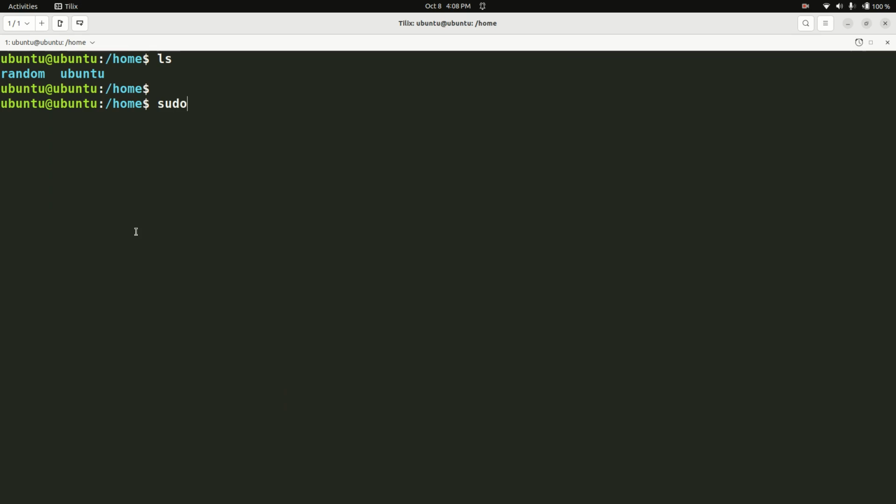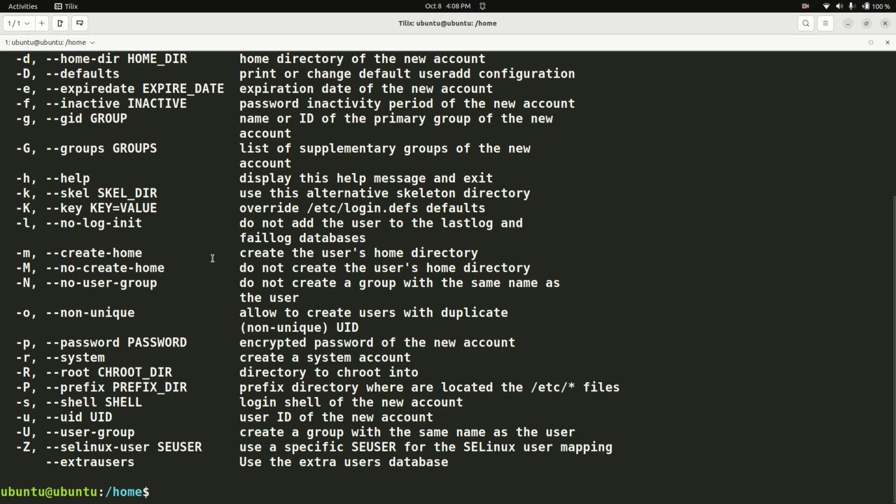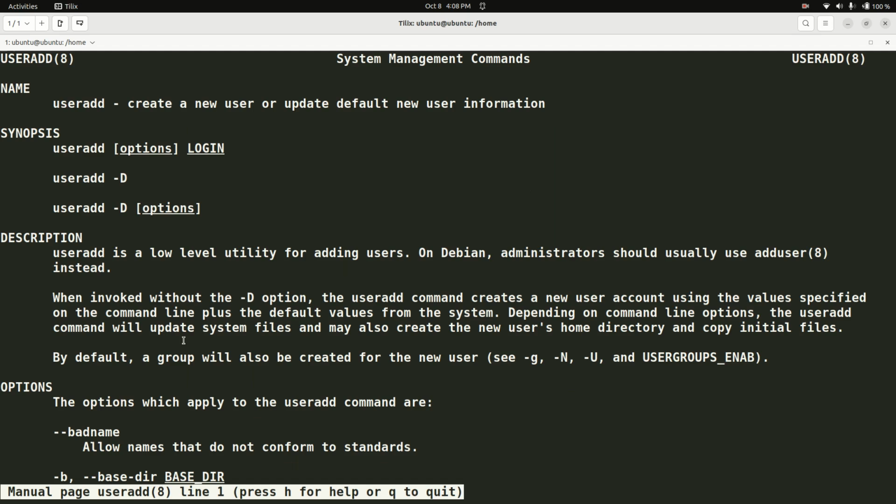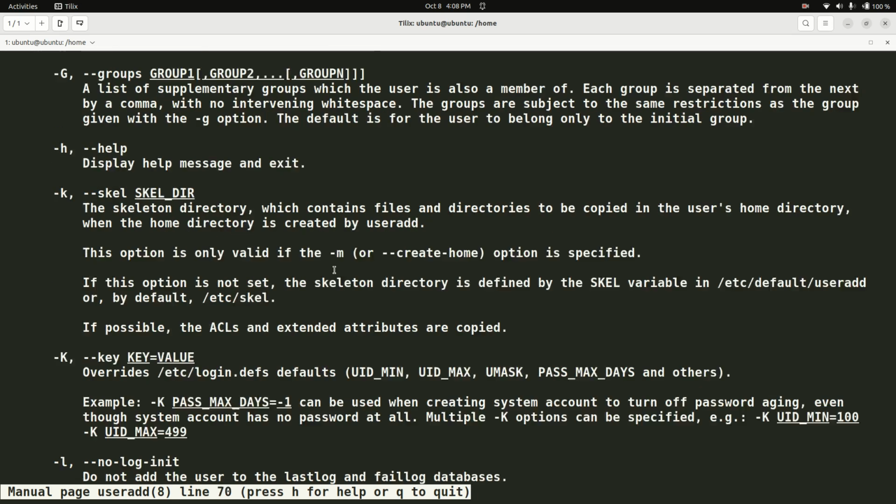Let's create it again. Let's first check where I went wrong. Okay, so -p takes the encrypted password of the new account. Let's go deep into this. man useradd, -b, -p.